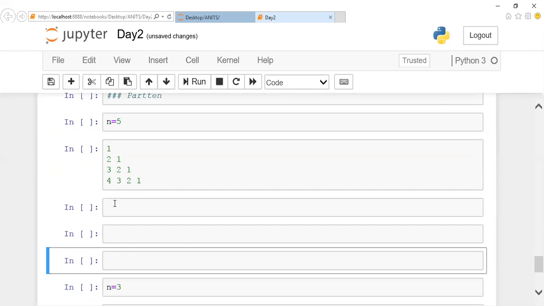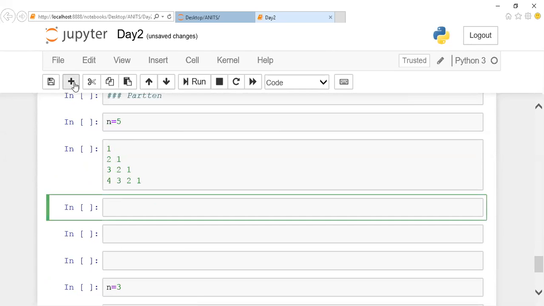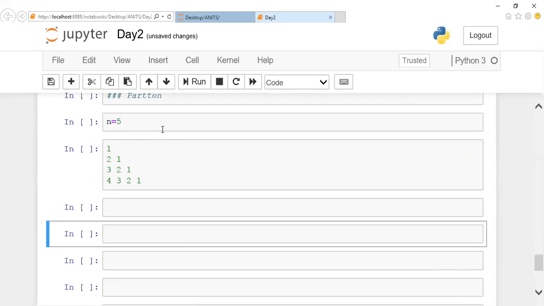Try this pattern. This is a very basic pattern.